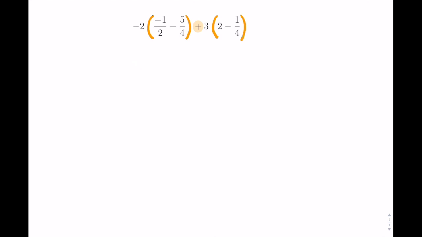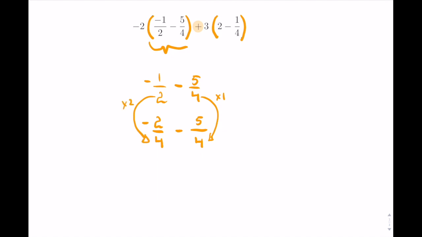So let me first figure out what this is. I have negative 1 over 2 minus 5 over 4. Now I need a common denominator. This one is a little easier because the fractions are small. That's 4, so the first becomes negative 2 over 4, and this will become just 5 over 4 because it stays the same. 4 into 4 goes once, and 2 into 4 goes 2 times, and that's what I did to the multipliers here. So that is equal to negative 7 over 4.